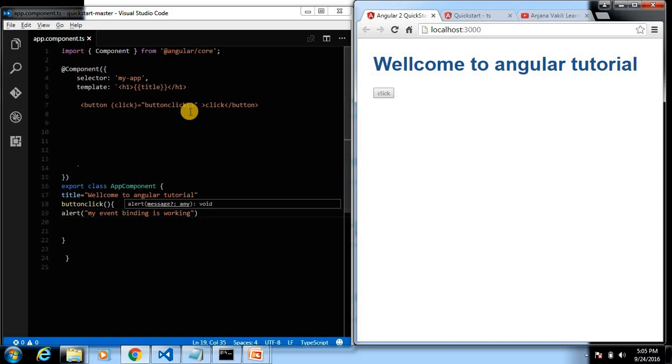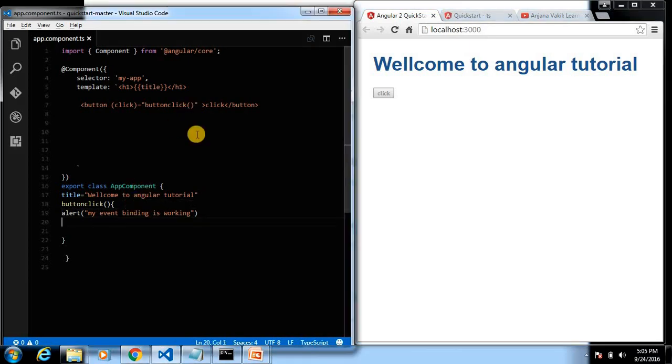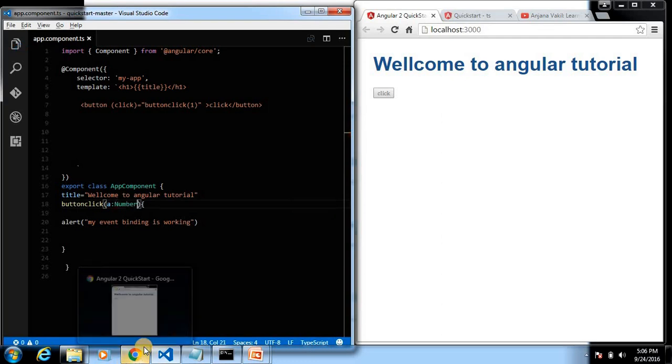Sometimes we have to pass some data from the clicked event or the subscribed event. For that we can pass here one variable a, and that variable is of type number. In TypeScript they have a number data type.